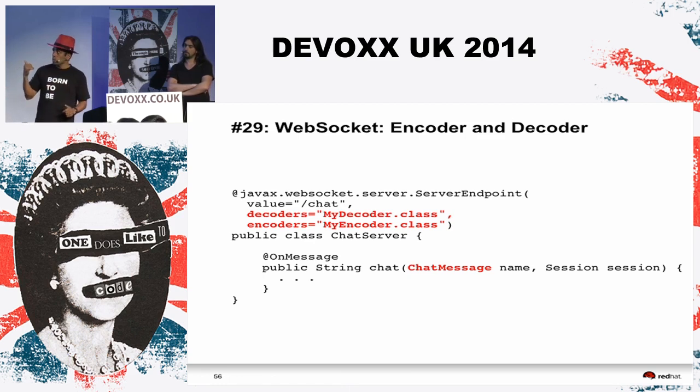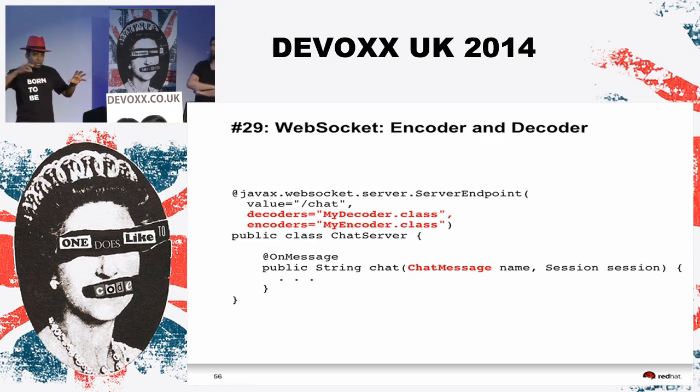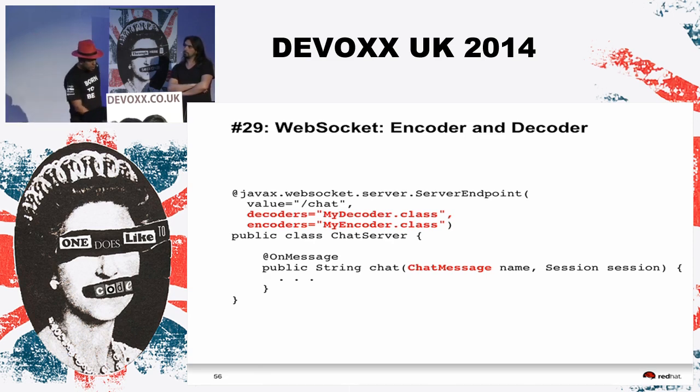And that's the concept that is shown here. For example, I could say, I have my encoders and decoders classes, which know how to take the text or binary and convert it into my business domain objects and vice versa. So I'm using my DRY principle, don't repeat yourself. I'm putting all the code which knows how to encode and decode into my encoder and decoder classes, and then specifying them in my server endpoint. Here I'm saying, this is my decoder, this is my encoder, and instead of String, I'm just dealing with my business domain object, which is ChatMessage.